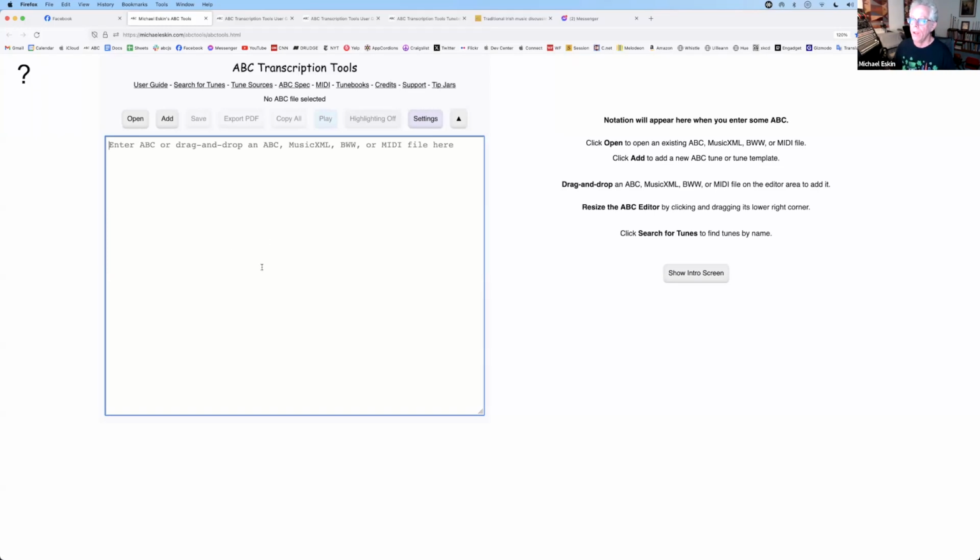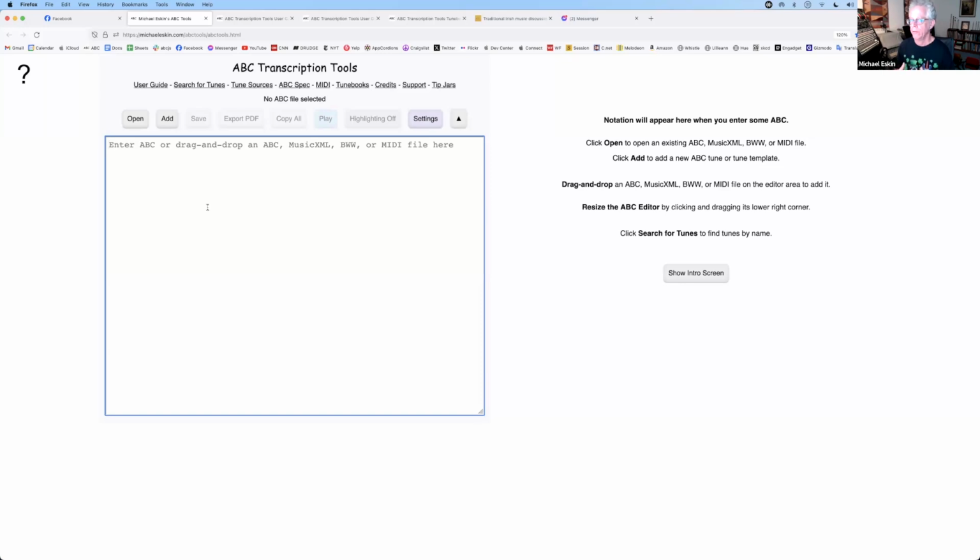All right. So once you've actually added a tune, you're probably wondering, where is all this stuff saved? None of this is saved on the cloud. Everything that you're seeing here is running locally in your browser, and all of the files are saved locally on your system.